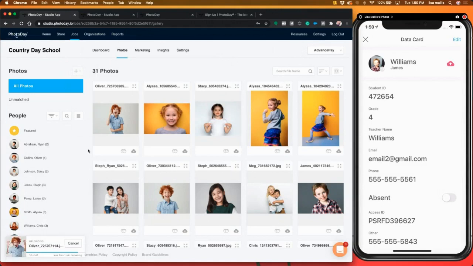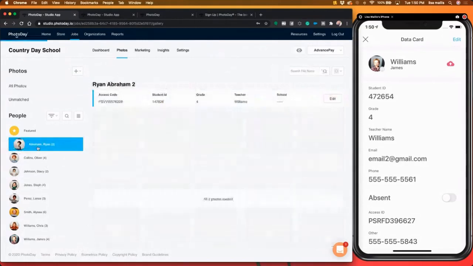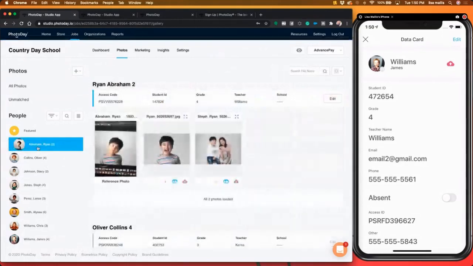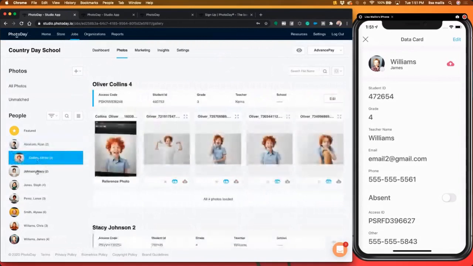So you want to make sure that the device you're using has good power, so you don't run into any crazy things going on. Let's see, it's finalizing the upload, and you can see it's still cleaning up the matches, and then we can go through and look at what it actually matched up for each person, which is pretty cool.